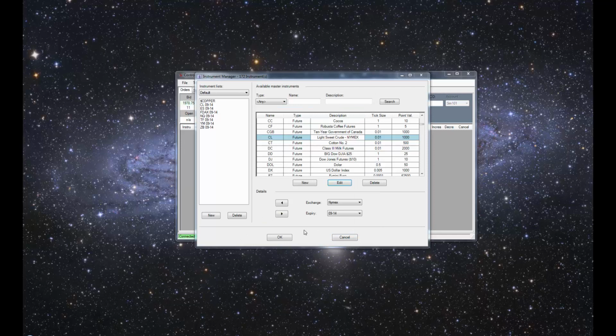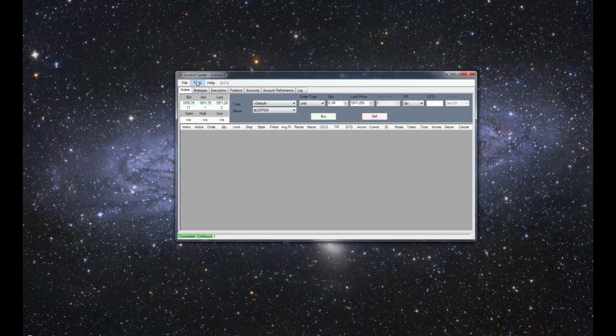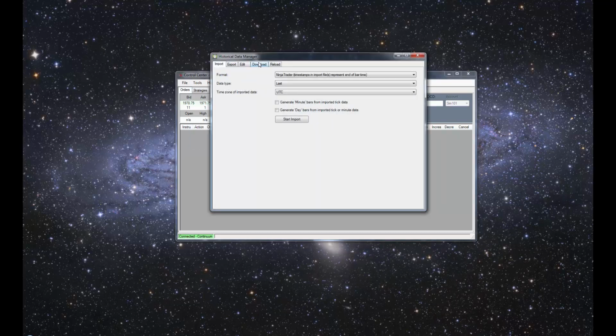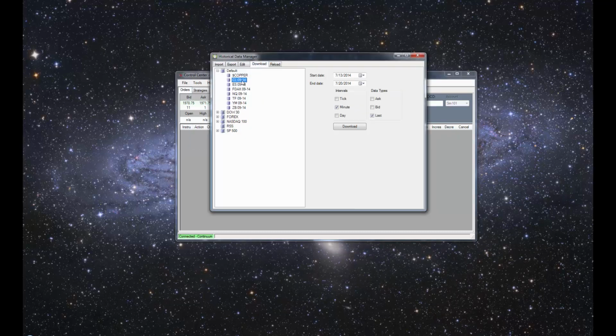So now we can proceed to backfill minute and tick data from our data provider. From the Control Center, click on Tools, Historical Data Manager. Download, select the instrument, minute last. We'll go back about a year.